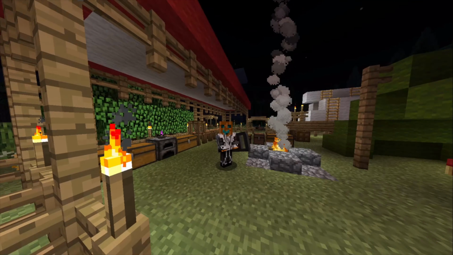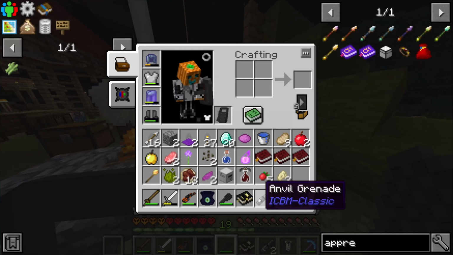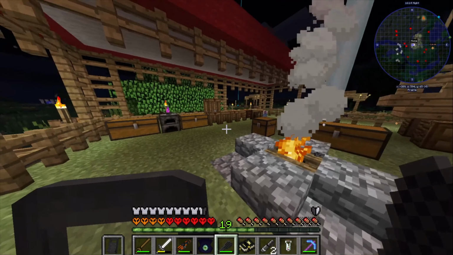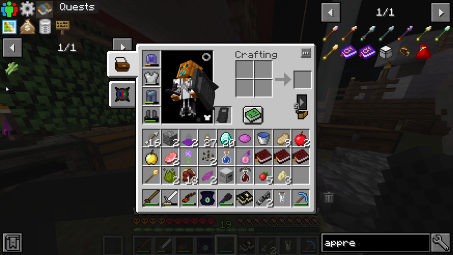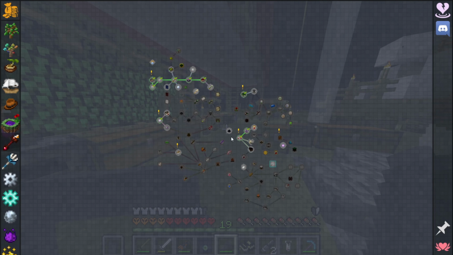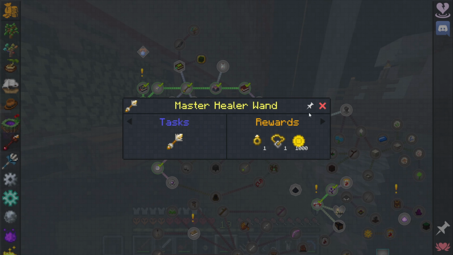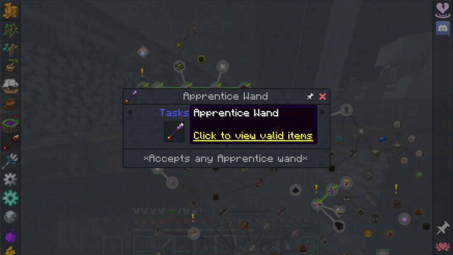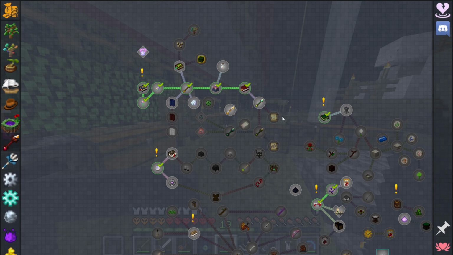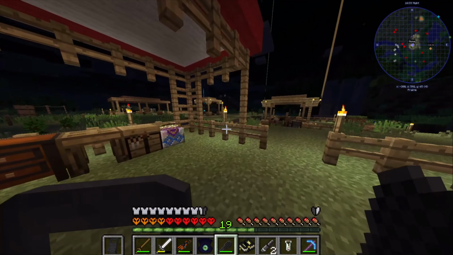And yeah, so in this episode, I don't really know what we're gonna do. We're just gonna do some quests, probably get deeper into magic and spellcasting, because there's a lot to do here, as you can tell. I still need to figure out how to get an apprentice wand. Don't know how to do that. We'll figure it out.